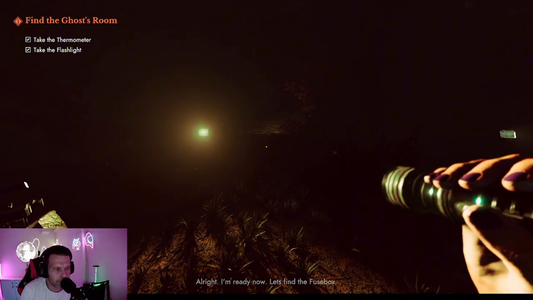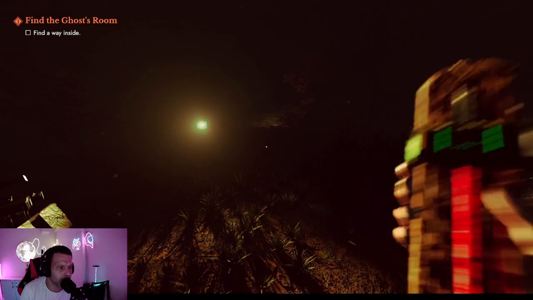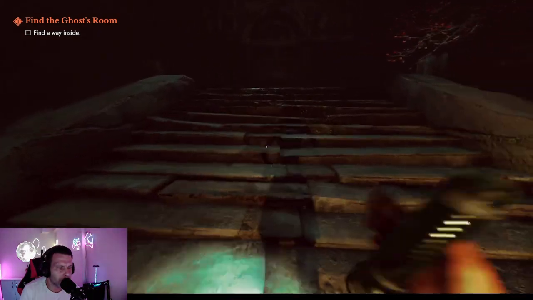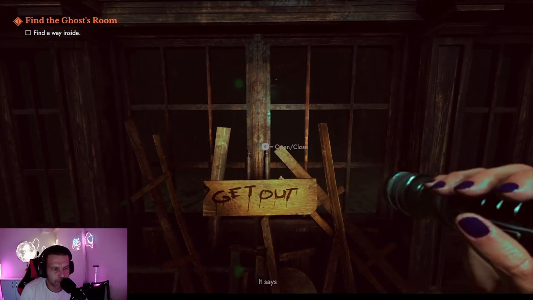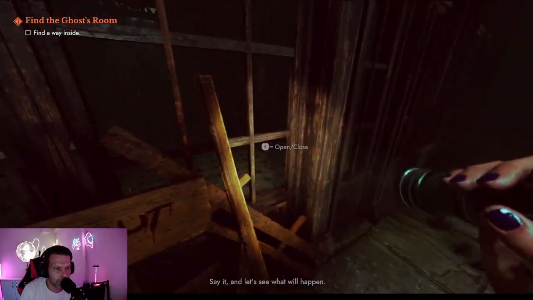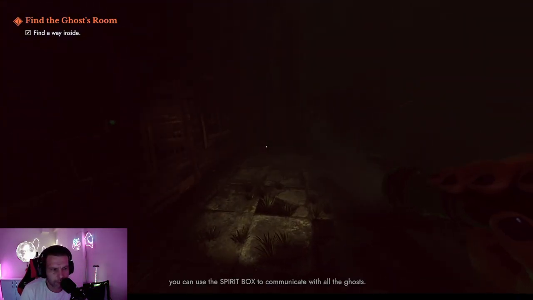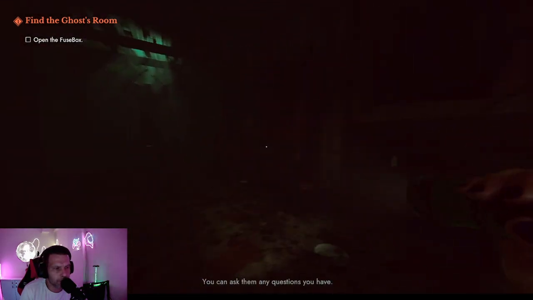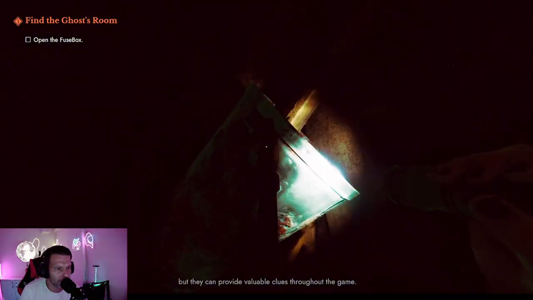All right, I'm ready now. Let's find the fuse box. Look at the door. It says, get out. Pretty creepy, right? Say it, and let's see what will happen. Also, you can use the spirit box to communicate with all the ghosts. You can ask them any questions you have. Their answers might not always be helpful, but they can provide valuable clues throughout the game.